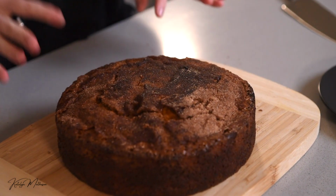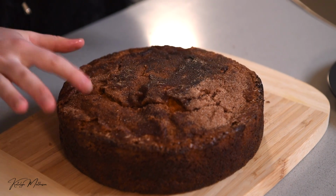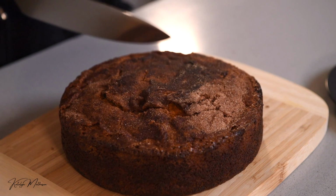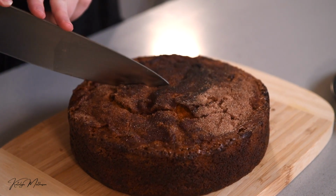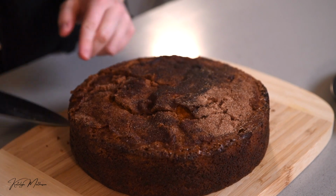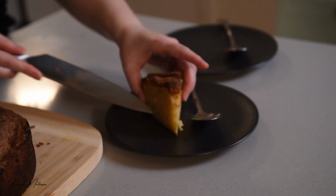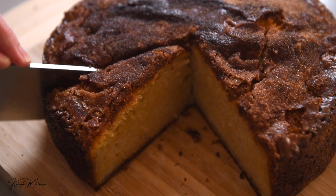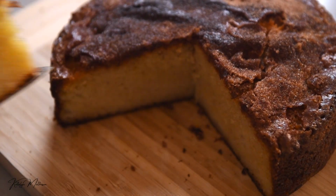So as you can see, it's baked beautifully. It has that really crusty top because of the sugar, and that makes it really nice to eat. So you're just gonna slice that into however big you'd like. I'm so excited to try this recipe because it's such a versatile one. Oh, that looks beautiful. You can see there just how moist it is. So that apple's baked right throughout, and we got that cinnamon sugar on top. That's gonna be beautiful.